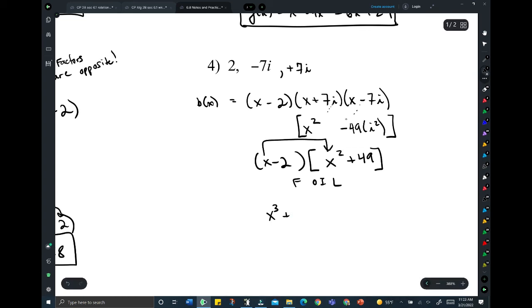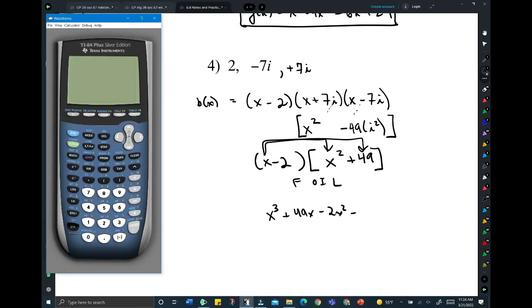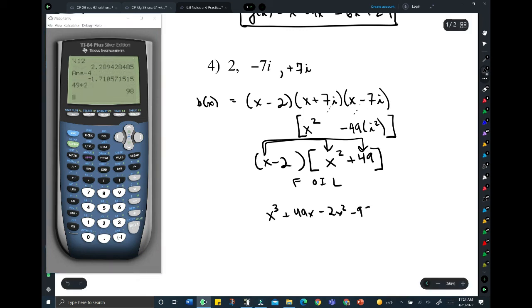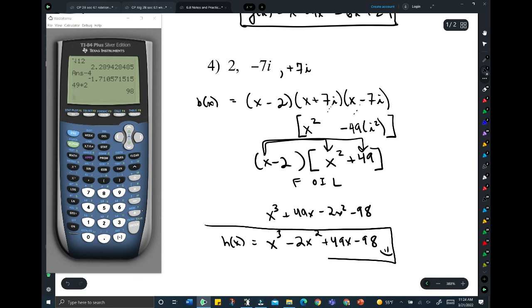First, outers. 49x, I suppose. Minus 2x squared. Minus 90. No, 49 times 2. Come on, Mr. Dvorsky. 49 times 2. I can't think right now. Calculators there, 98. And properly written, 2x squared plus 49x minus 98. If you don't write it that way, that's okay. But you should have those same coefficients and so forth. So good job with that.